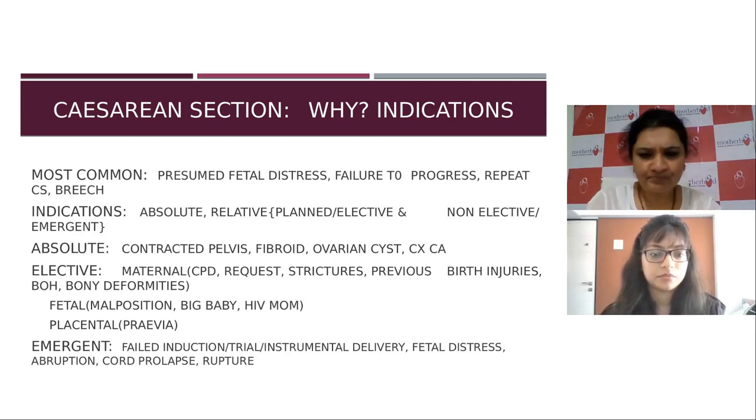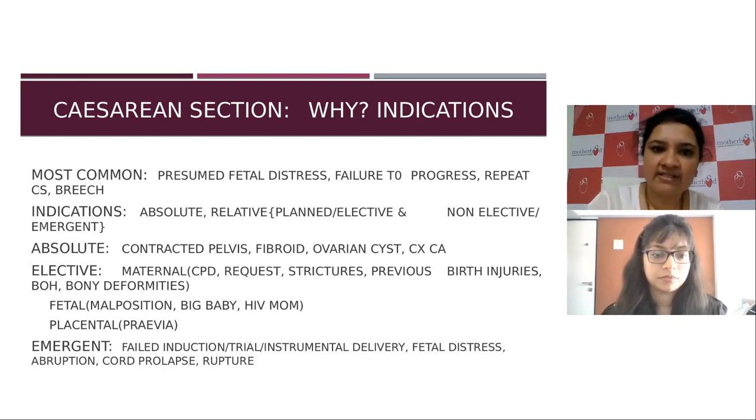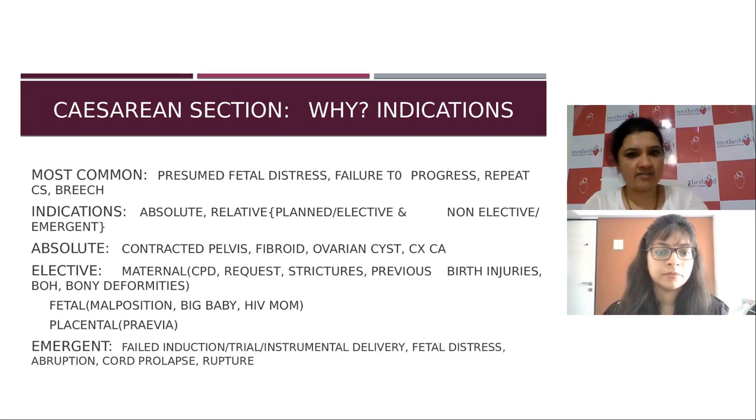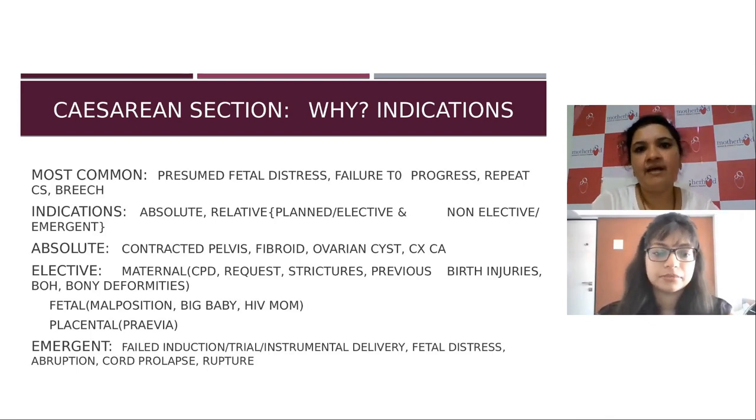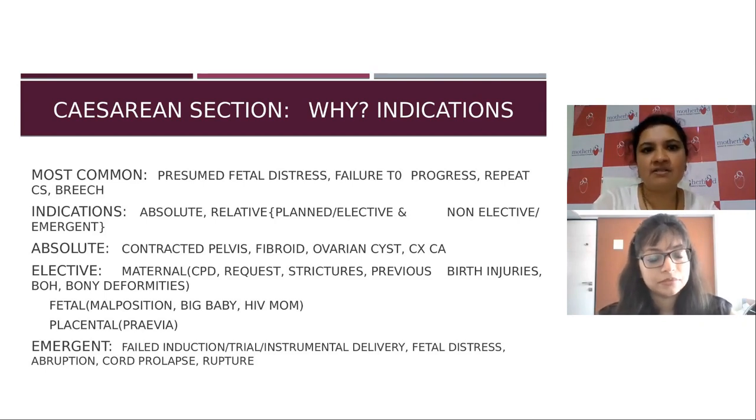Any bleeding, or if there is any previous birth injury, she's had a perineal third degree or fourth degree tear in her previous delivery. So these are some of the maternal causes, I would say. In terms of causes wherein we look at the baby, obviously if the mom is HIV positive or if there is any malpresentation, oblique lie, transverse lie or a breech. And the other most important is the position of the placenta. If it is down and blocking the birth canal, then obviously the chances of the baby coming out are difficult.